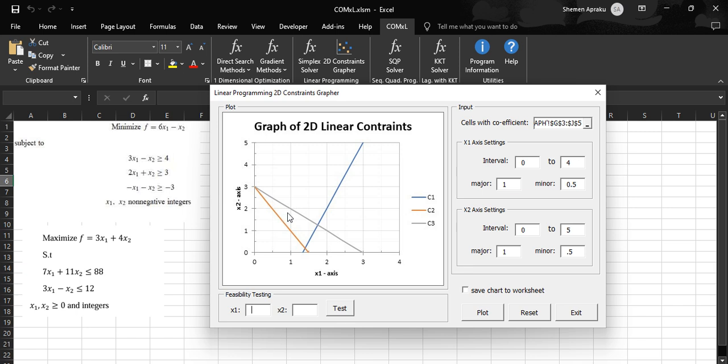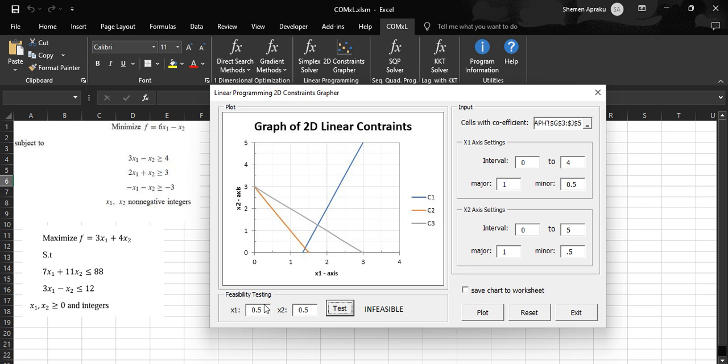We have several areas of the plot. We have this area, region 1, region 2, region 3, region 4, region 5, and a very small region on the x1 axis. So to test for the region of feasibility, you come to the regions and you pick a point in the region to test. So if I come to this region, I pick say 0.5 for x1, 0.5 for x2. So 0.5 x1, 0.5 x2, and I test it. It says infeasible. So this region is an infeasible region.